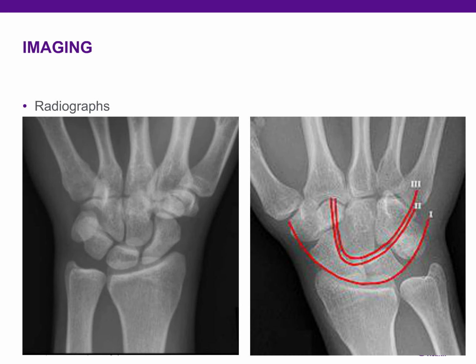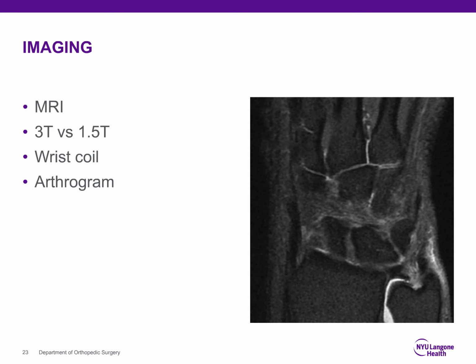And the next thing that is very helpful is to look at the proximal line of the proximal row and the proximal line of the distal row, the Gilula's lines, and see if they align. If you follow those lines, then it's less likely that you'll miss something on the radiograph.